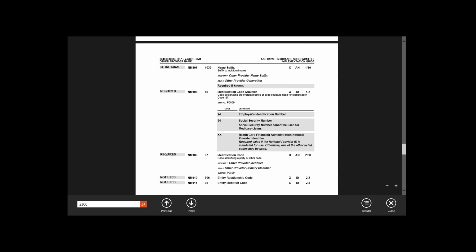Now see, the identification code qualifier says that the maximum value it can accept is 2. That's the max it can accept, and this is the ID. The predefined values are 24, 34, and the like. These are the only 3 acceptable values by EDI in that particular field. Let's assume, being an EDI analyst, some random values are coming in that field. Then what would you do?